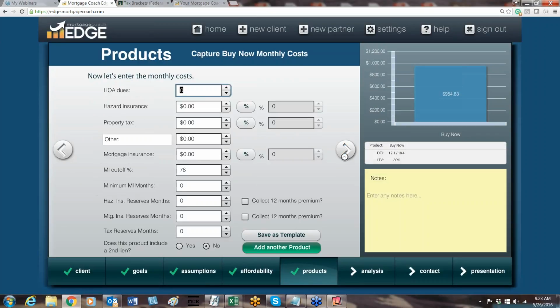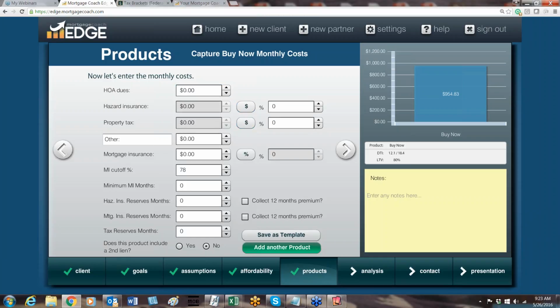So now let's go to our monthly costs. What's great is that once we're done creating this, you can create a product template that you can always use, with your monthly costs and your fees there. So again, if you're using Optimal Blue or any type of API, if you create a product template with your monthly costs and your fees, it's basically a two-step process. You'll carry your file over from Optimal Blue, update the title of the product, apply your fee template or your product template, which has your fees and your monthly costs, and you're done and ready to go.